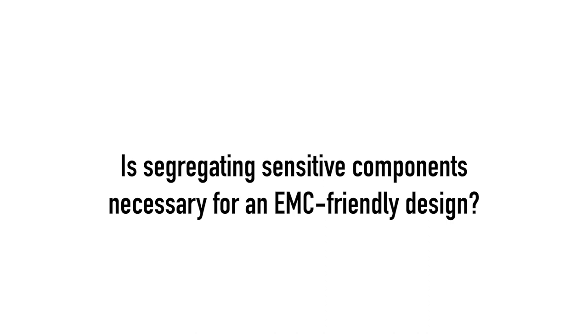It will help because it makes it easier to keep the aggressor signals away from those components and the signals routing into them. So, for example, an A to D input that needs to have very accurate information presented. So you want to have very little changes in that input voltage that are not directly associated with the sensor that you're trying to read.